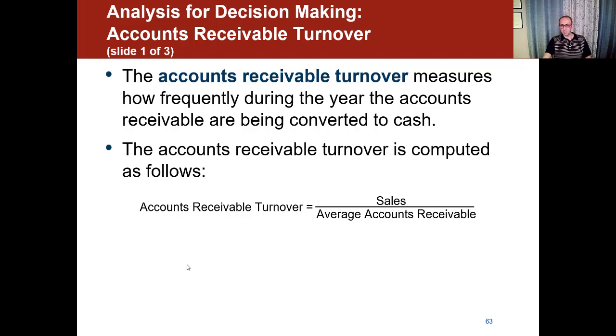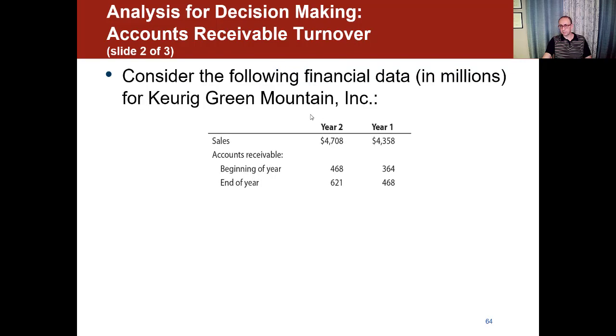So how we calculate the accounts receivable turnover ratio, it's a very simple ratio where we divide sales by the average accounts receivable. Remember, average is the beginning plus ending divided by 2. So the beginning is the ending of last year, and then we add the ending of this year, divide them by 2, and that will give us the average accounts receivable. Sales is an income statement account, so we bring it from the income statement. Accounts receivable is a balance sheet account, so we find it in the balance sheet.